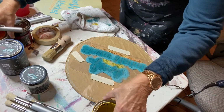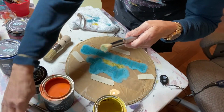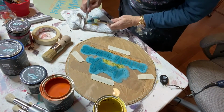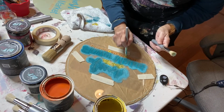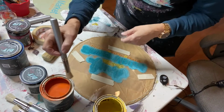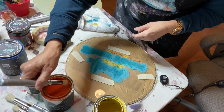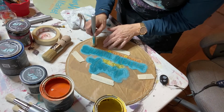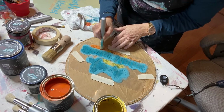Next color for the, oh, I know, I did forget something. Whoops. I'm going to add Liquid Sunshine to the little asterisks or stars or whatever these are called. All right, next color, Fire Starter. We're going to dip that in, offload, tap, and then tamp, tamp, tamp.